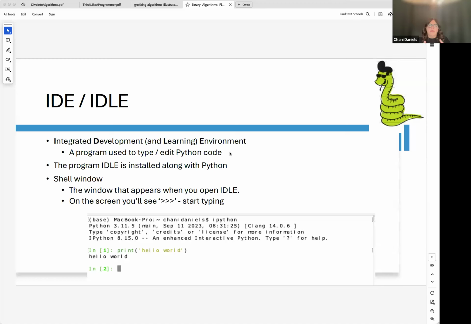It's just a simple environment that we'll all be on the same page with, but I just want you to be aware of the others. In a shell window, you can run something called IPython, which will give you the three arrows that allow you to type in Python code. We're not going to be doing that in this class. But just be aware that this is on a Mac, which automatically gives you Python loaded. You can set this up fairly easily on a Windows machine also.